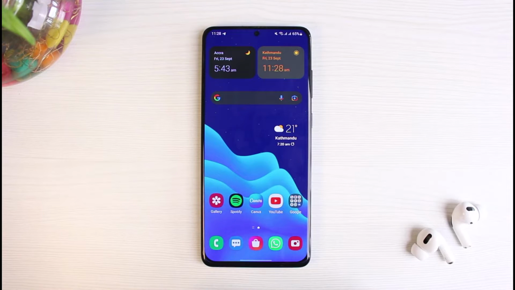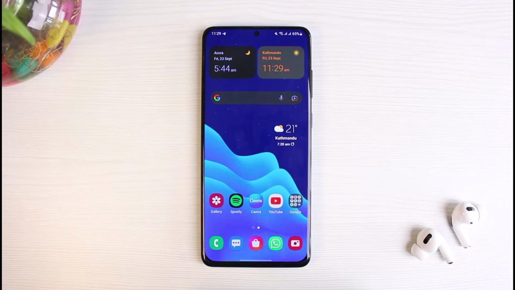The only and the most primary way to fix this is to simply get a wired headphone. So go ahead and purchase yourself a wired headphone. It doesn't cost as much as the AirPods, because this is simply the way it's working. TikTok has not looked into this and fixed this issue, and similarly the AirPods have not been made compatible with all of the devices and all of the applications. This is basically the first thing you need to do, because that is simply how it works.